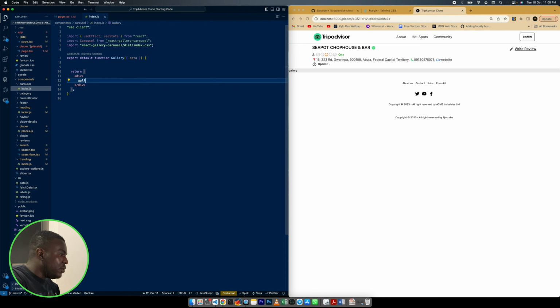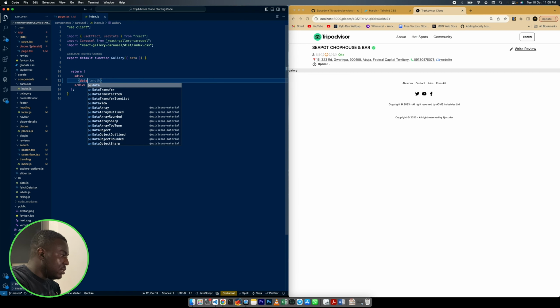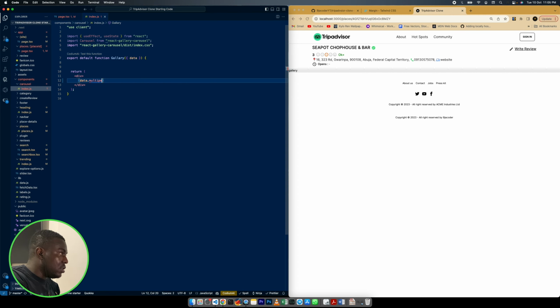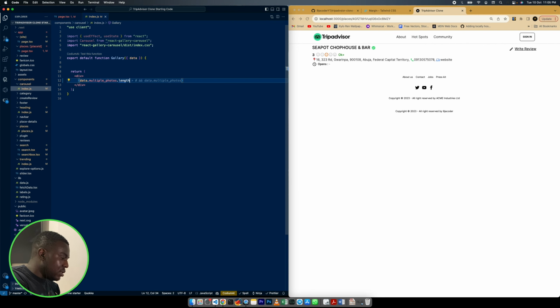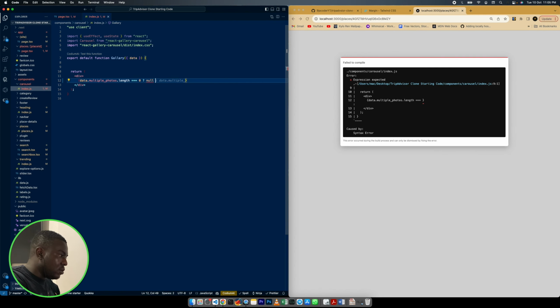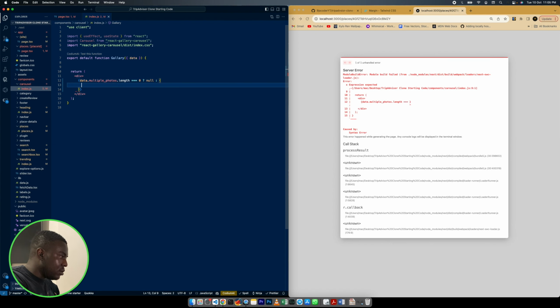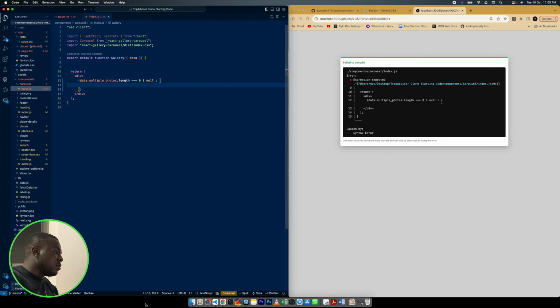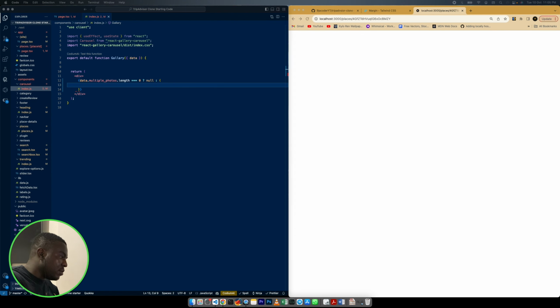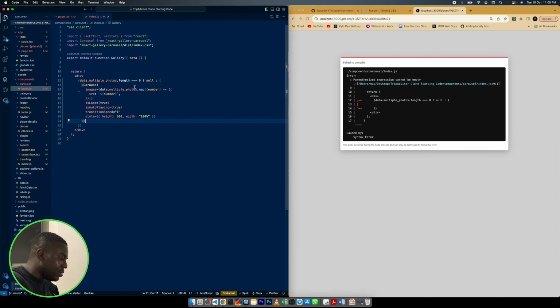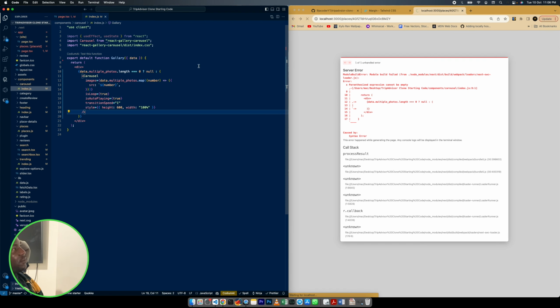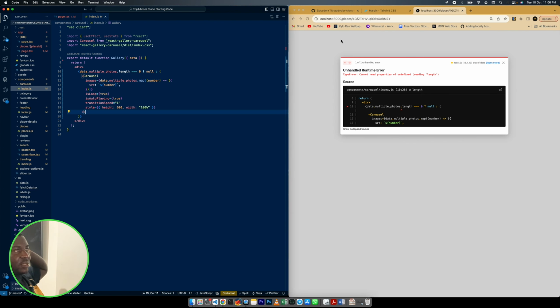We're just going to come to this return, and we're just going to say data dot multiple underscore photos dot length is equal to 0, null, else. This is just a carousel component I got from online, which I use. It's pretty much free, and I think it's really okay to use for things like this.